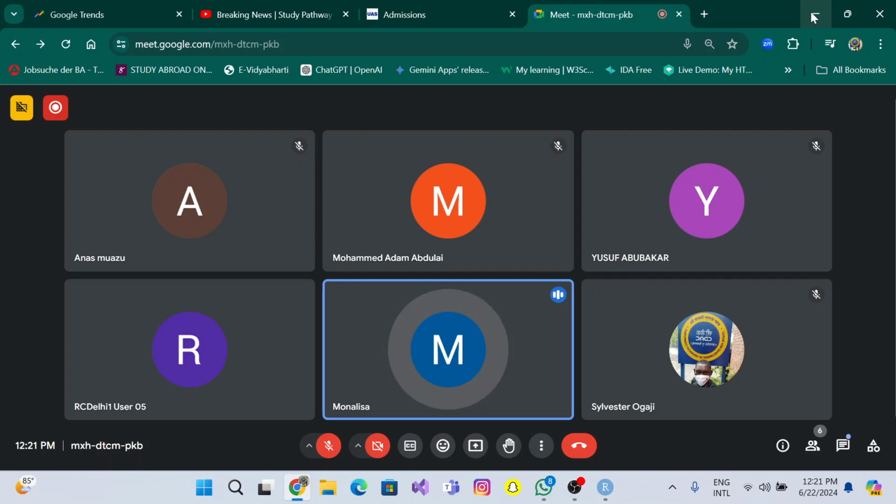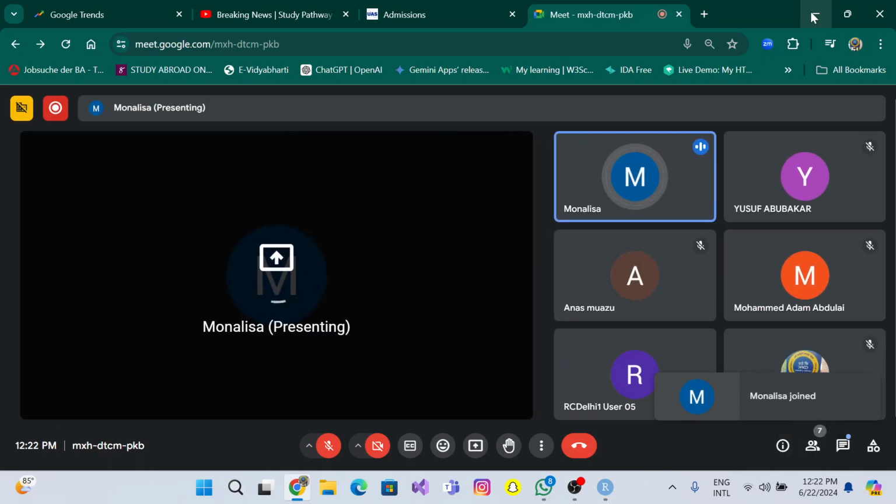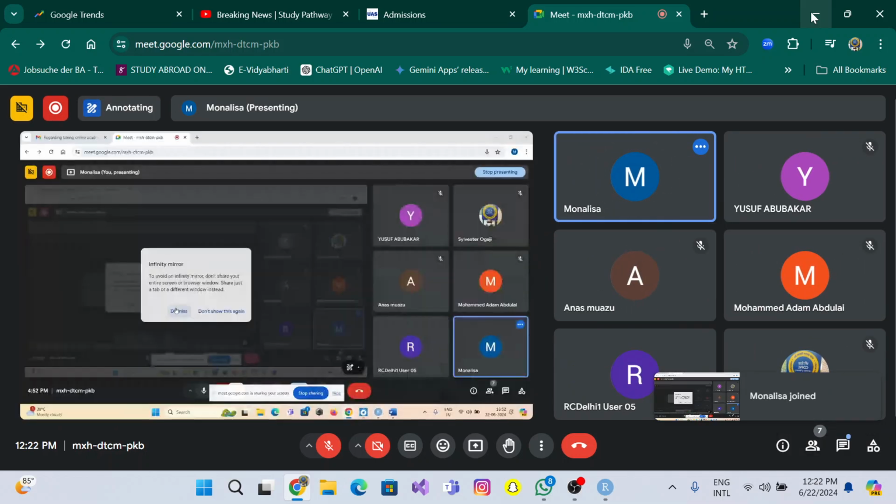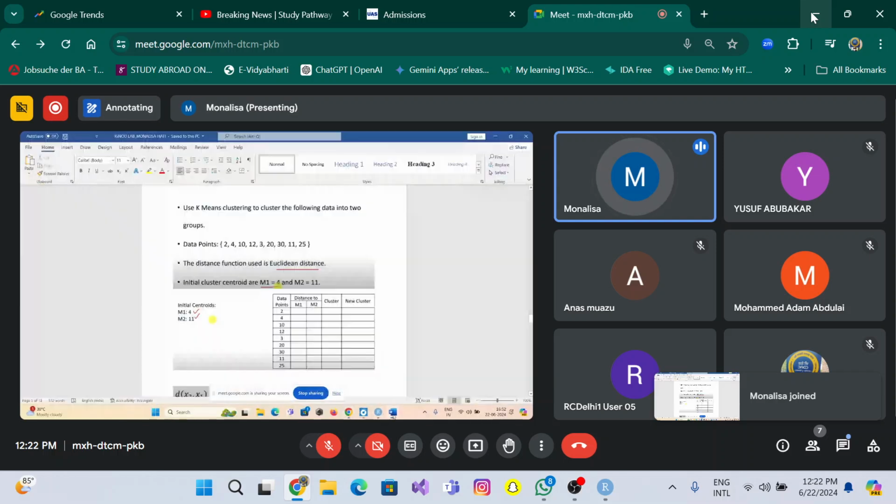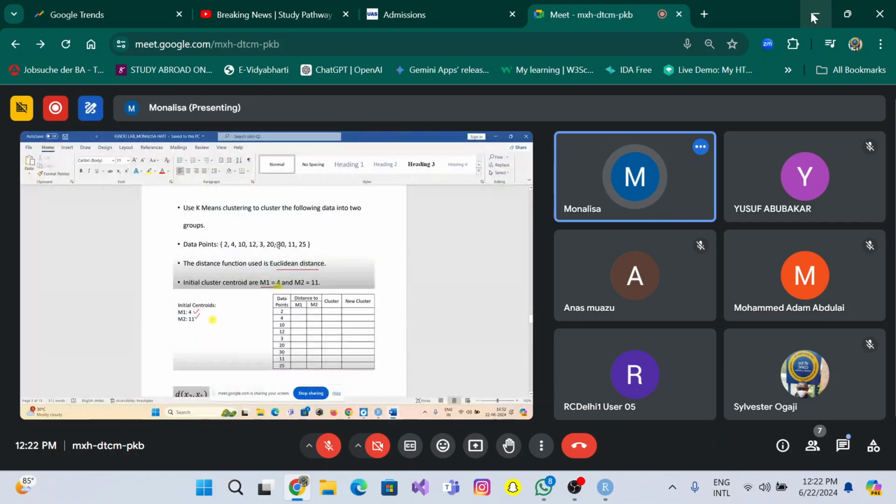Share the screen again. Okay. Now everything is okay. I'm audible perfectly, my screen is sharing. That means my screen is visible. Please confirm that it is visible. Okay. Thank you so much.